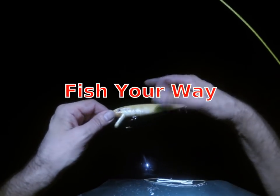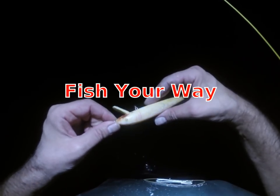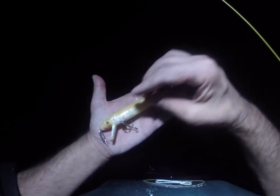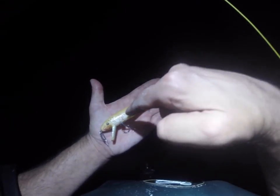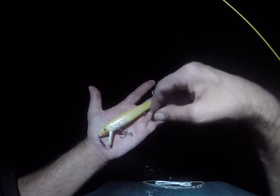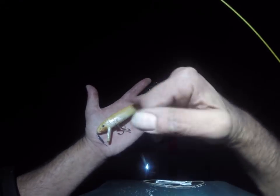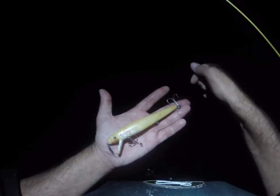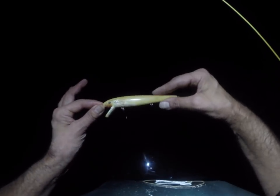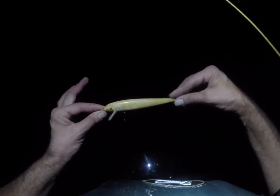Interesting thing with these redfin shads is that traditionally, in this area, a lot of people will load them. Basically, you drill a hole and put BB shot or split shot or some kind of liquid in, and heat and seal the hole, or epoxy and seal the hole. A lot of people, most people, fish with them like that.